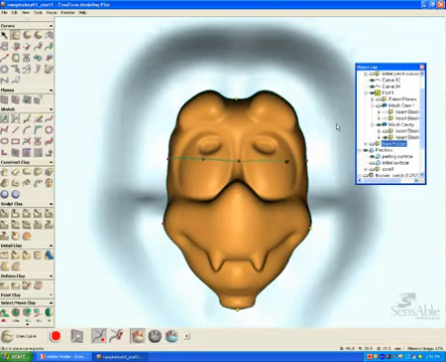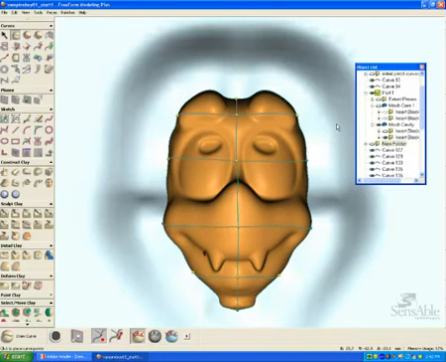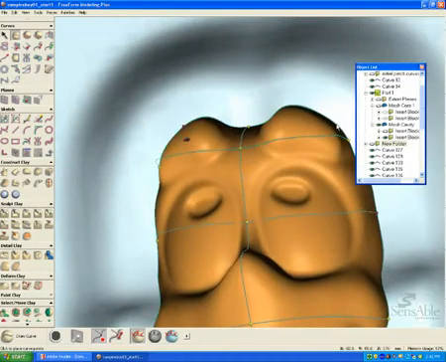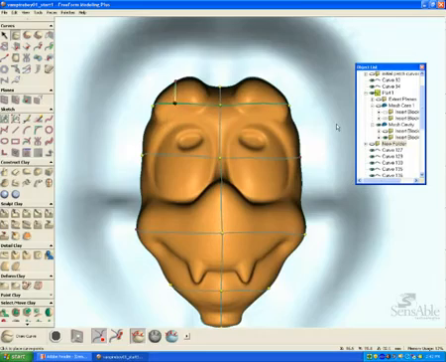So now I already did the back of the head, and now I'm going to do the front of the head. And since the front of the head has a lot more detail than the back of the head, I'm probably going to have to draw a lot more curves to maintain that detail in the face for that insert block for the mold cavity. Now I'm going to draw, like I said, a few more curve networks.